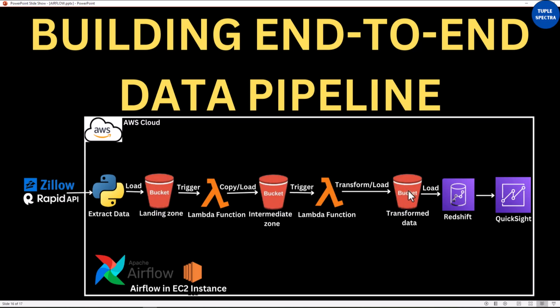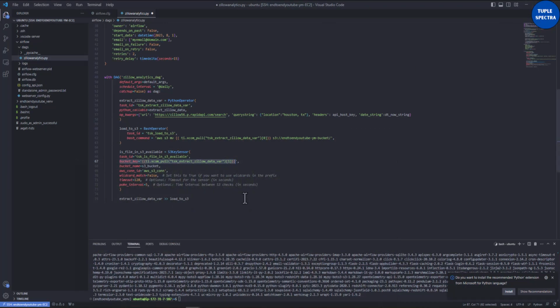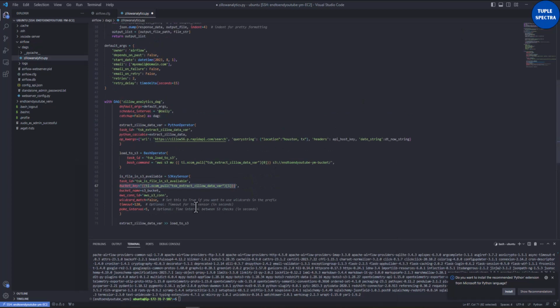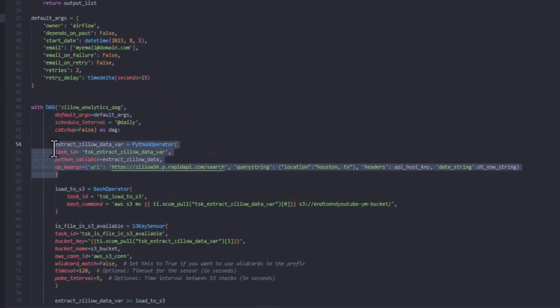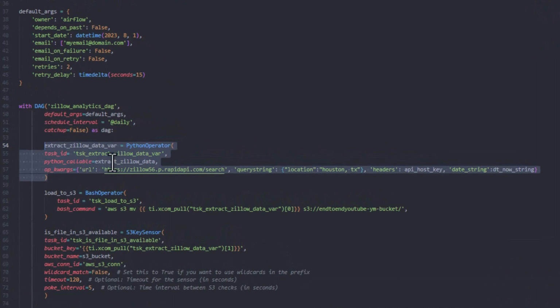Okay, now we need to give it the bucket name. Now, how do we get the bucket name? Rather, a way to get the file name. We want to get the file name, take note. Sorry about that. We want to get the file name. And the way to get the file name is that, remember, the file name was already created in the first task in the Python operator.